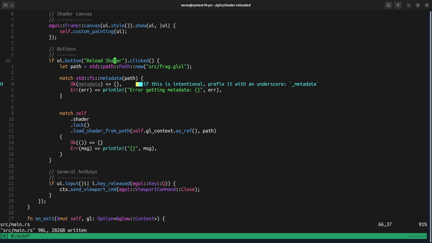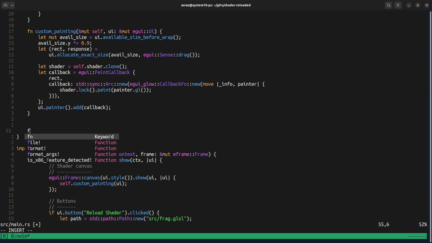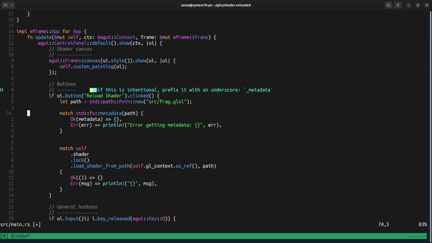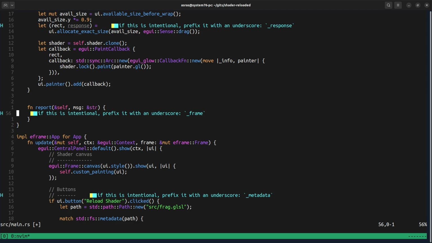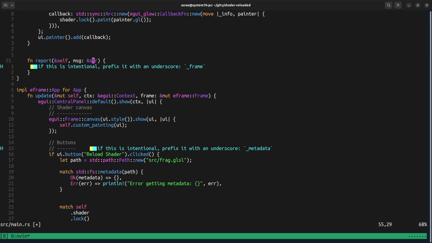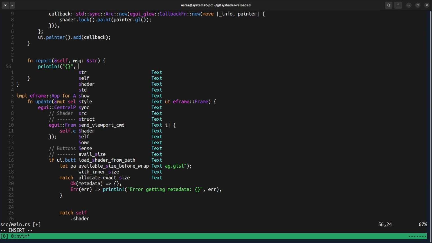Actually, let's make a little function up here in the app itself that we call report. And it's just going to do something for now. I'm not sure if we want to do it this way. Maybe it should take a string. You know what, let's do it like this. And what we're going to do is just print that for now.